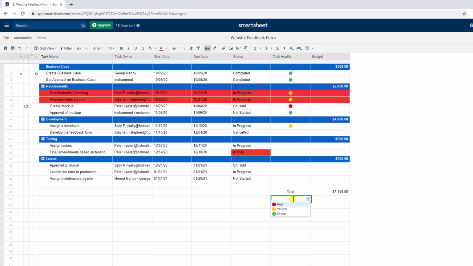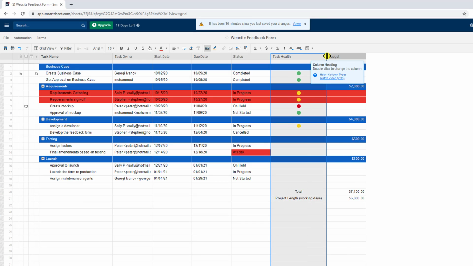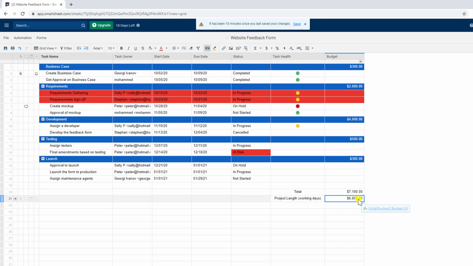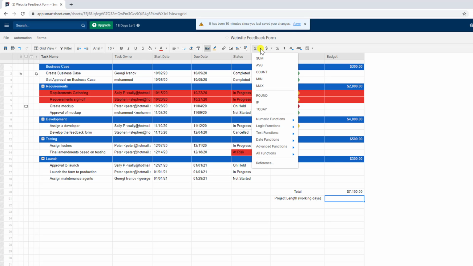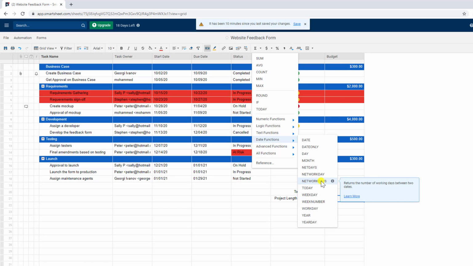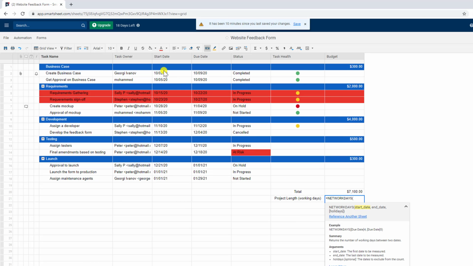So say project length, working days. Let me expand this column a bit so you can see it. And here, the format that I'm gonna create is gonna be, I'll select the date function, net work days, because I want to exclude the weekends, and I'm gonna select the start date of the project.